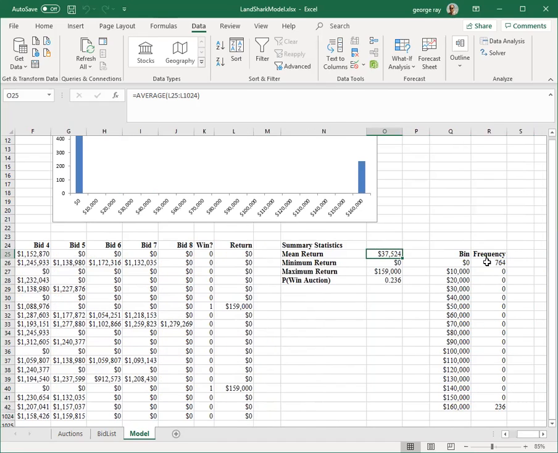We're only going to get 2 brackets that actually have any numbers, 0 and 160. And of course, we can do a histogram of that and make a chart as well. So that is the Landshark simulation model. Let's take a look at another one.